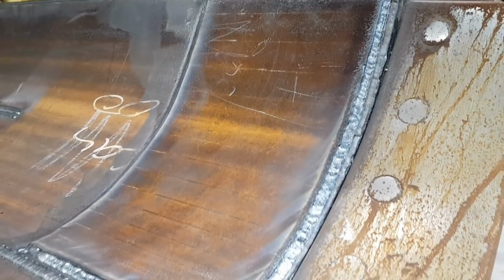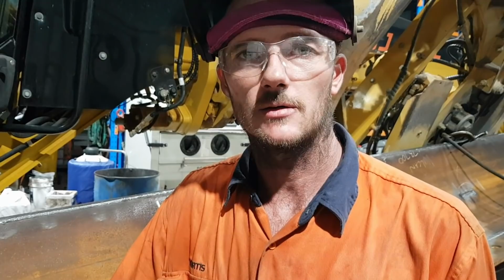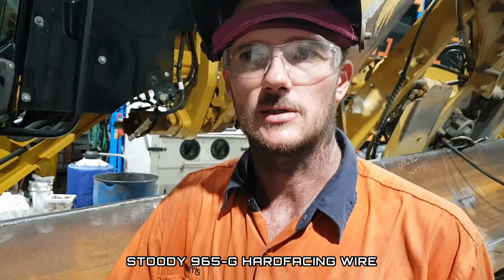All the welding for the skins is complete. We're going to do some hard facing now using the MIG. The wire we're going to use is Stoody 965G. It's a very easy wire to apply. You do run the machine with reverse polarity. All the settings are much the same, just comes out more of a spray transfer.